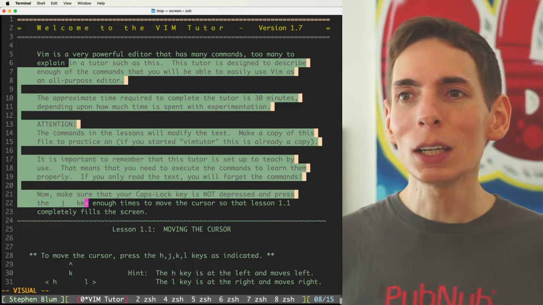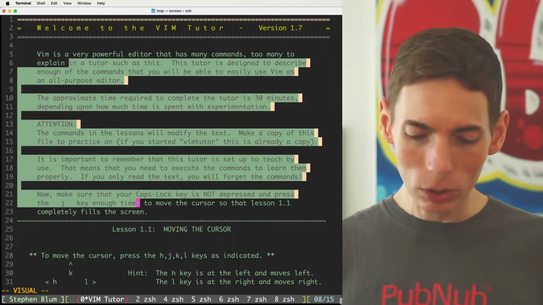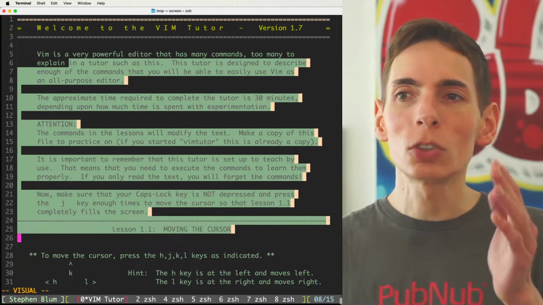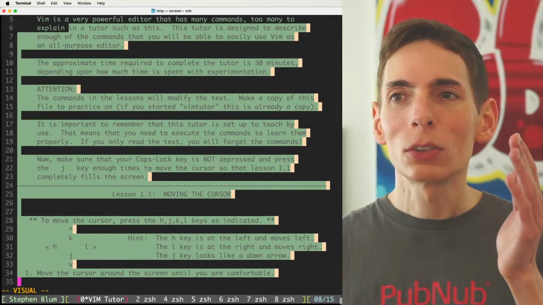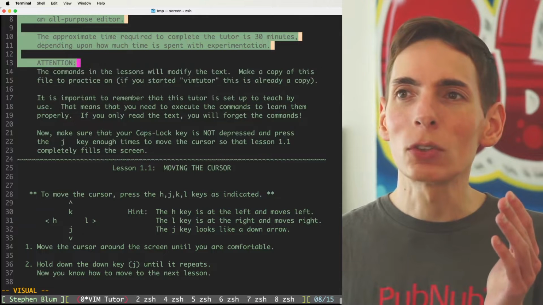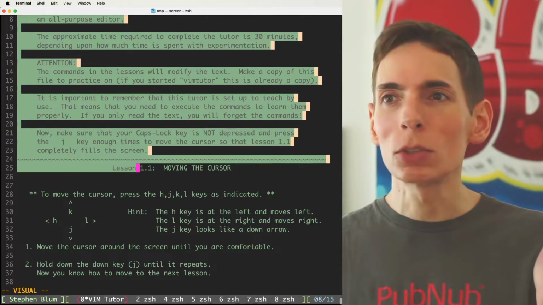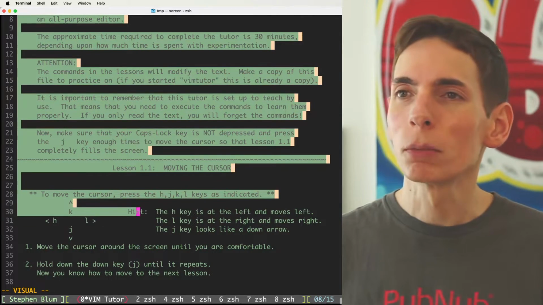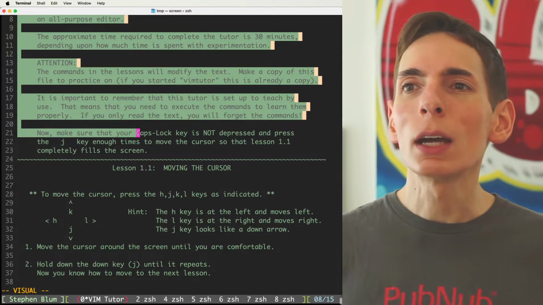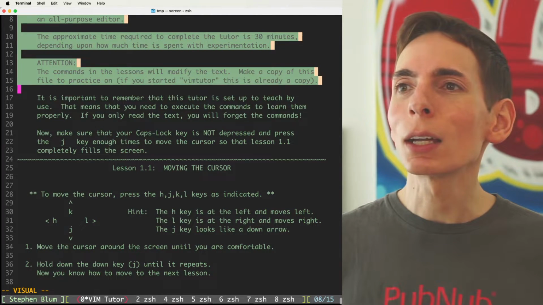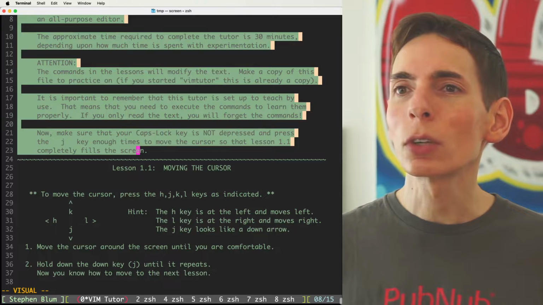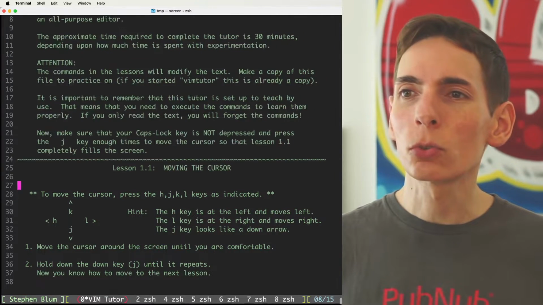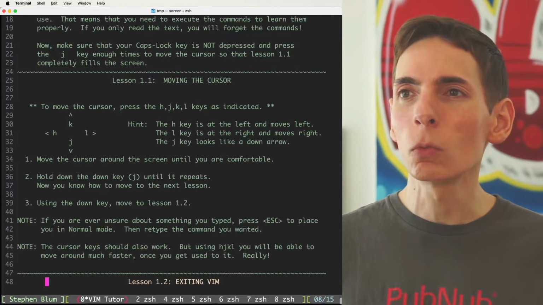The J key is enough. All you need to know is the J key, and the J key basically just brings the cursor down. If you're using the J key, you'll be able to read this document just fine. That's all you need. J key, perfect. So now let's see, where are we at? It is enough to move the cursor to complete the first screen of the lesson. All right, let's move to lesson 1.1.